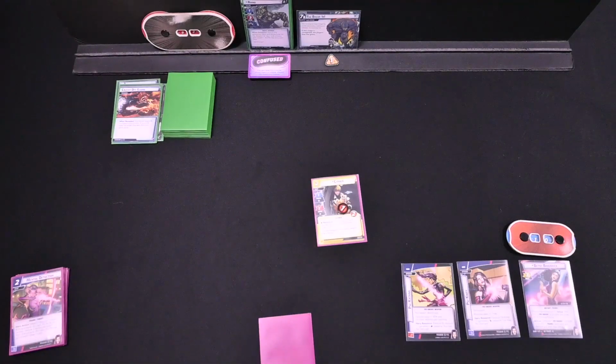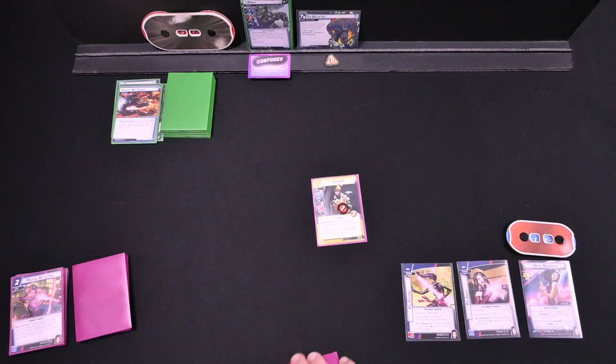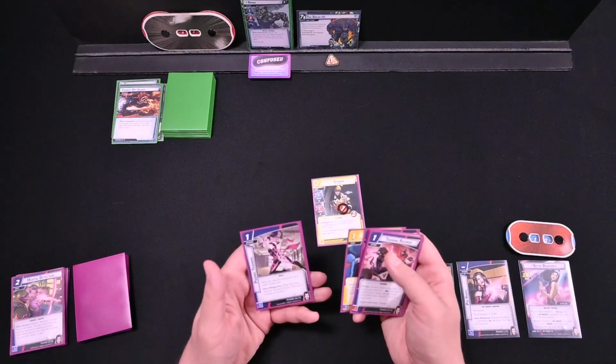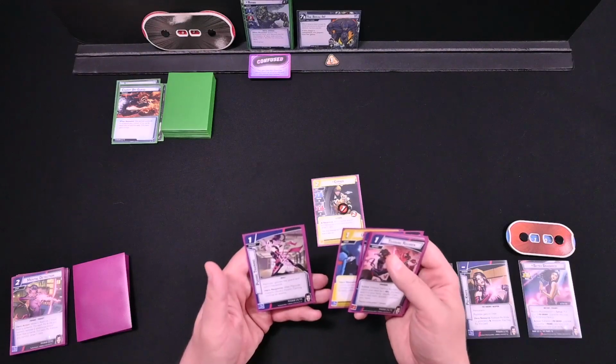It's a pretty solid 2 turns. 1, 2, 3, 4, 5. Training Regimen, Telepathy, Telepathic Suggestion, Weapons Training, Upside the Head, and Psionic Training. Okay.